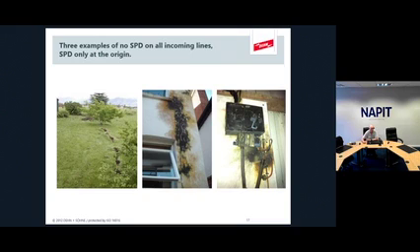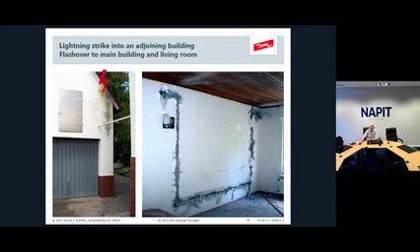Middle picture, that was a satellite dish. Do we do SPDs for coaxial cables? Yes, we do. I can't stop lightning hitting the dish, but I can stop the surge from blowing the television up. And then on the right hand side there, we've got an installation where an overhead line was hit. That took out the workshop and all the equipment inside it. So again, if only there was an SPD where that cable came from the outside in. Picture from Germany, we can see where lightning actually hit, and that's what happened on the inside. It blew all the cables out. On the plus side, I can see where I can fit all the cables back in again. Self-chasing cables there.